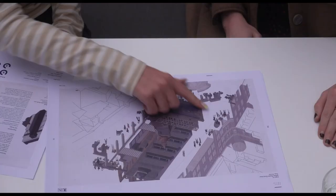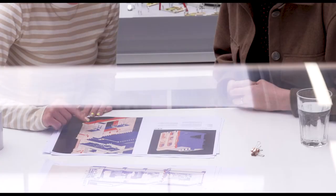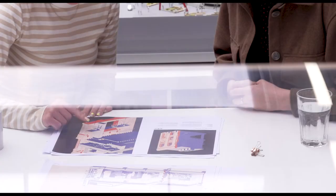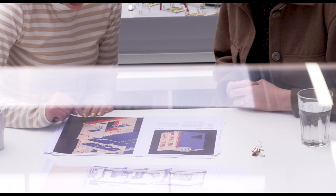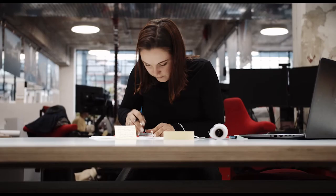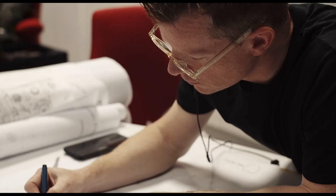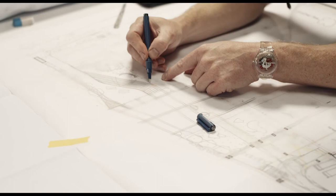A portfolio is a collection of your university design work, any work experience projects, and any examples of your painting, drawing, photography, or other creative hobbies. Always put your best work first, just in case the interviewer is short on time, and don't try to squeeze in all the work you've ever done — only show what you're most proud of and give it space to breathe. Make sure you show a range of skills, from hand sketches and beautiful images to technical details and diagrams. Always be clear about whether your examples are individual work or group work.